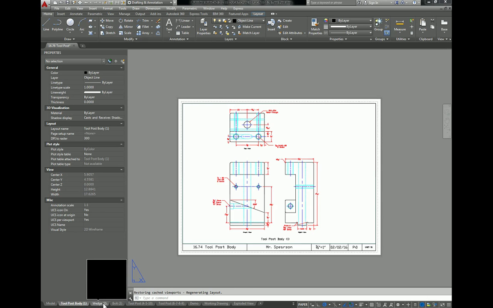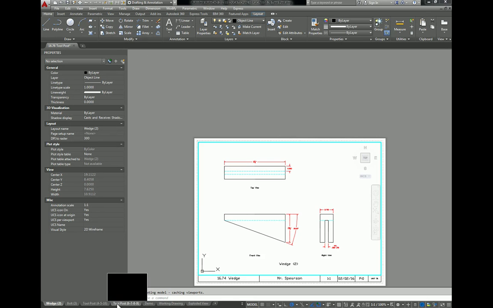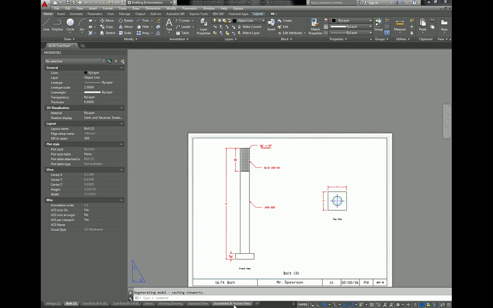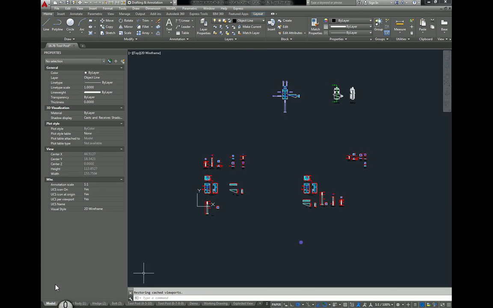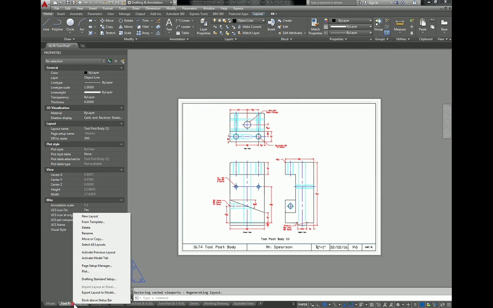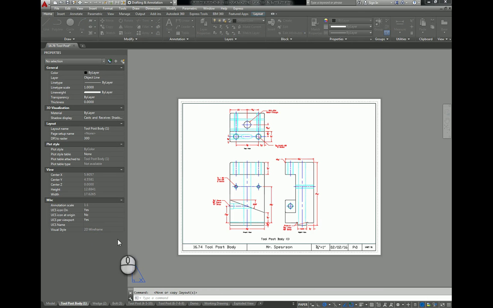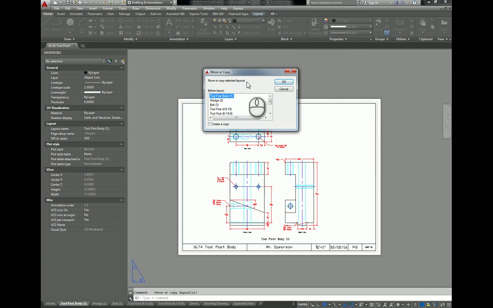So in order to get these different pages, what you're going to end up doing is you will select one, right click it, and you will copy and paste it. What's very important though when you do this is that not only do you select the one that you want to copy and paste from, like this, tool post body, in parentheses 1, you've got to go create a copy of that. And you're going to notice right when I hit OK, you're going to see another one pop up right here next to it to the left, and it's going to be in parentheses number 2.